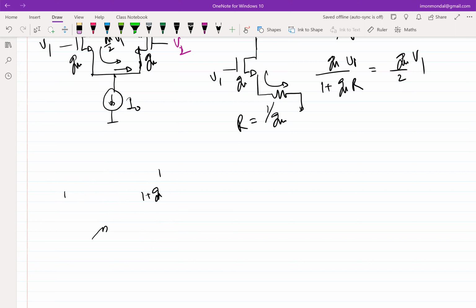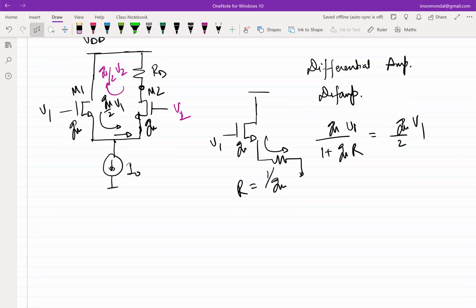So these are some very useful expressions you should know by heart, so that you don't spend too much time thinking what will be this, what will be that. The analogy I gave is, if I ask you what is 4 times 6, you don't do 4 plus 4 plus 4 plus 4 plus 4 plus 4. You know 4 times 6 is 24, because it helps in doing more complicated, more involved things. Same analogy here. With some basic structures, you need to know what is the current if I apply voltage here, what will be the impedance looking from the drain, what will be the impedance looking from the source, and so on. Okay, fine.